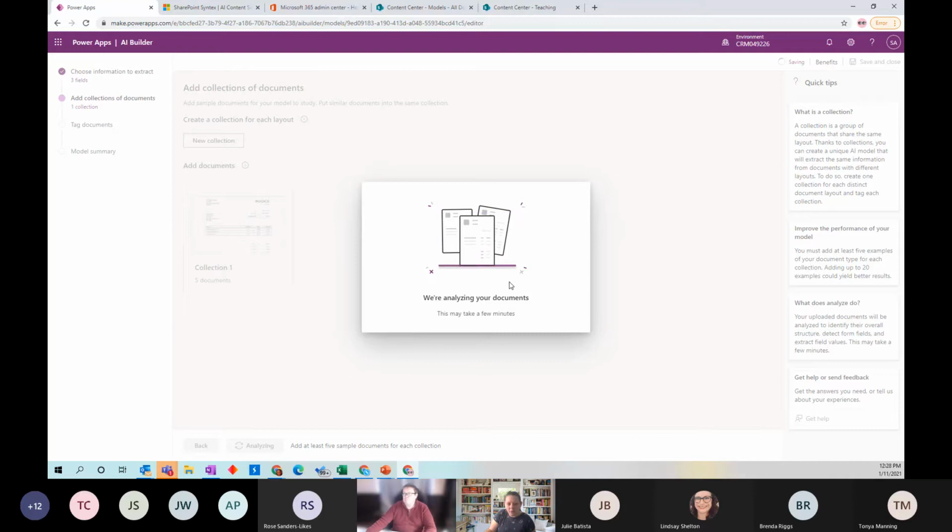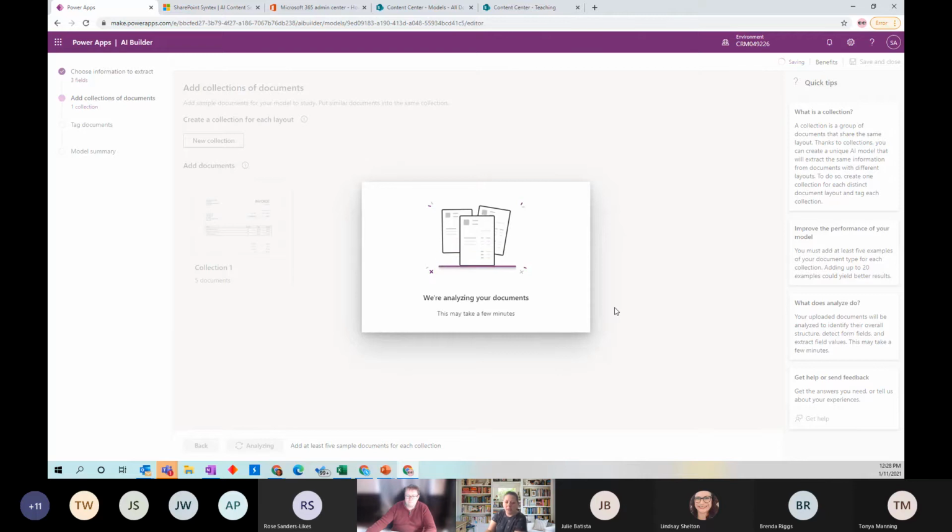And very similar to what we're doing in SharePoint Syntex, it's going to basically grab the layout. So think about it in terms of we've got the structure, we've got the layout, it's going to map that out, and it's going to use AI to basically grab information out of those documents and then put them somewhere else.